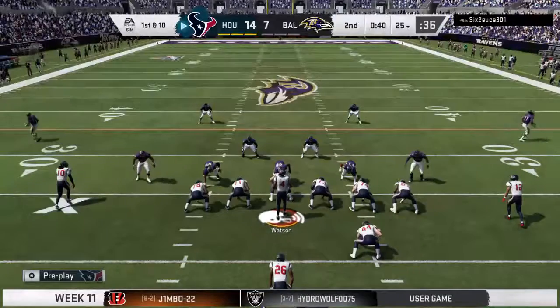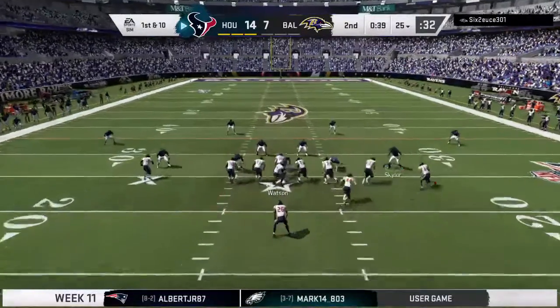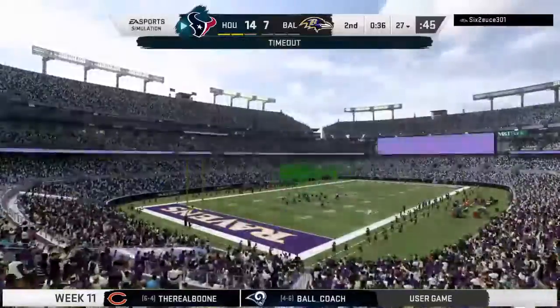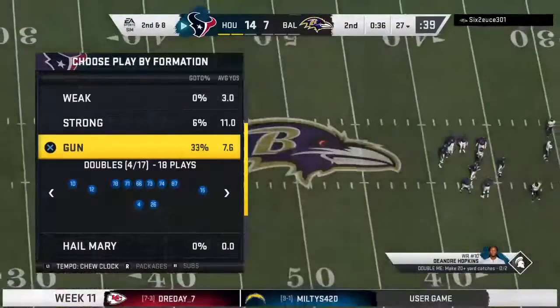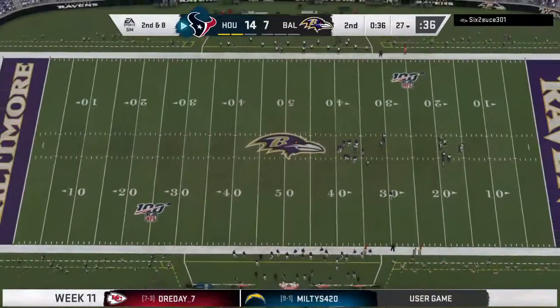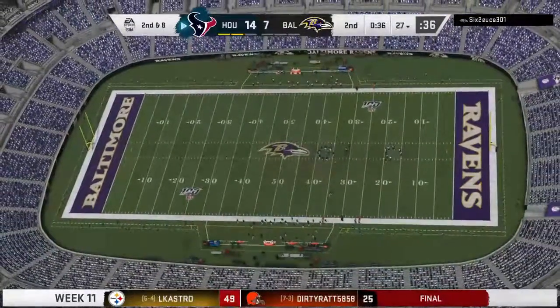The Texans offense ready to go here for their next drive. You're under a minute to go here in the half. Field position not really in your favor, but still time to try and move the ball and get in field goal range. Yeah, you got the lead. It's definitely a thought. Let's go ahead and try and increase it. But at the same time, I don't like the odds. I don't like where they are in the field. Got the lead. They've done well in the first half. Don't mess it up and go into halftime looking at each other wondering what if.